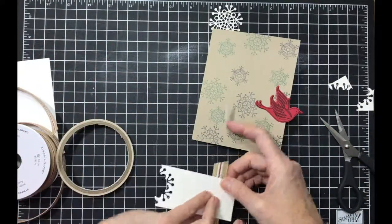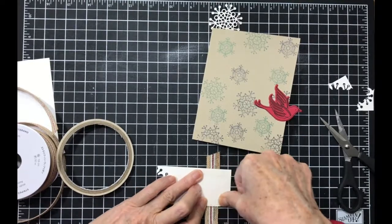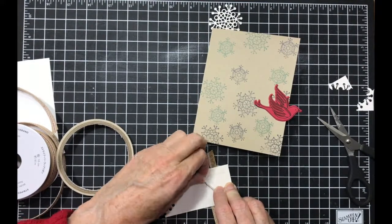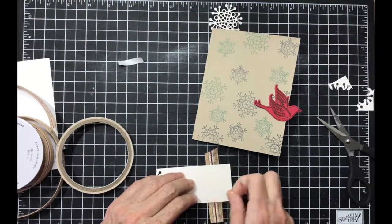So, knowing that, I'm going to put my tear and tape down. Use my pokey tool to get it started. If you burnish it real good, then you can get the backing off.